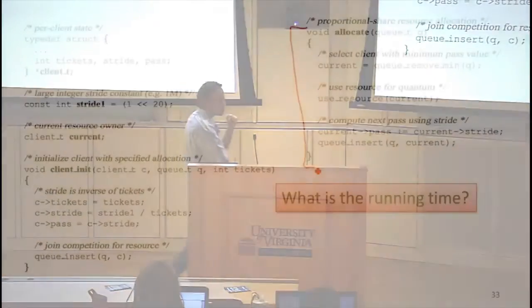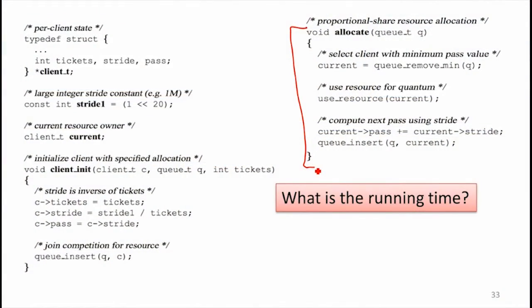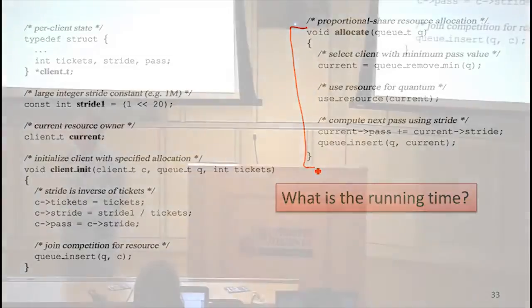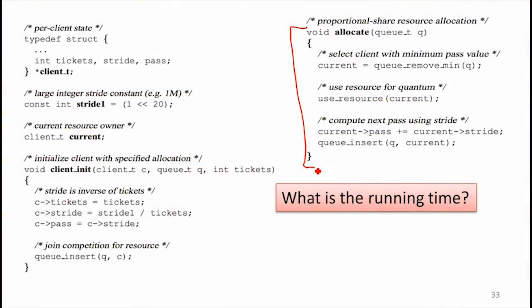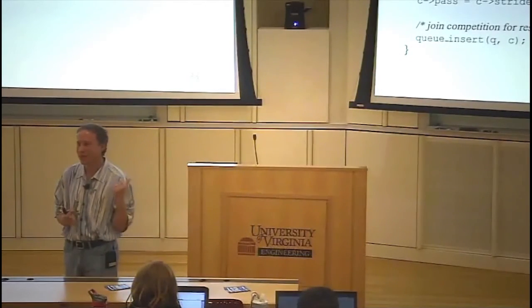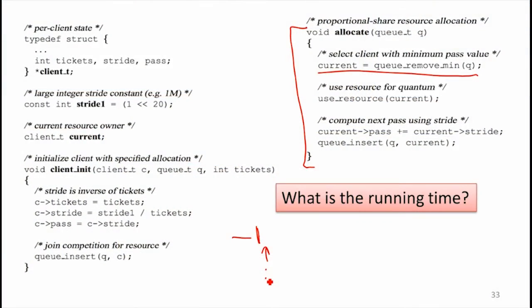So what are the expensive things in this allocate? What are the expensive operations that it's doing? Selecting, okay, so which line of code is that? Okay, so they remove from the queue. This is selecting the minimum client. Pass has gone to here, and we're looking for a client that has passed its stride. How expensive do you think that's going to be? We're not looking at the code for those. It depends a lot on the data structures we use. One of these is going to be expensive.